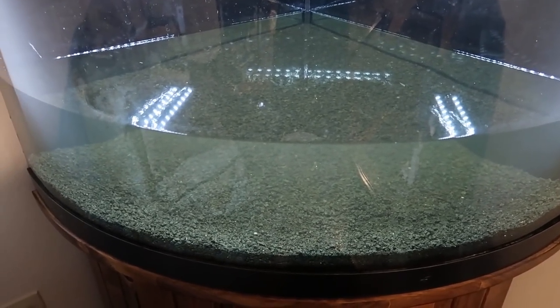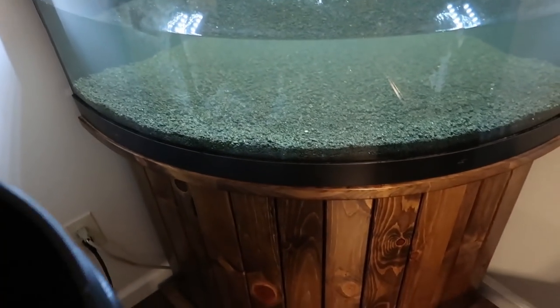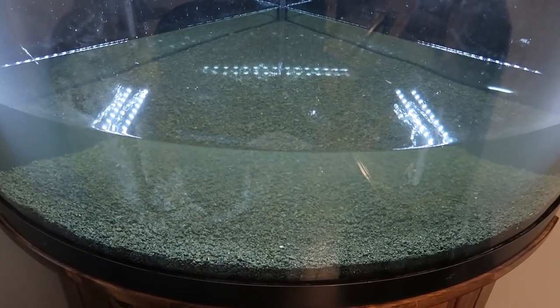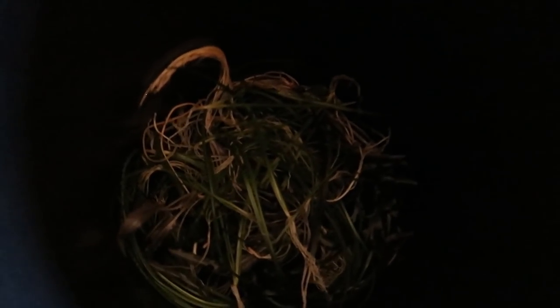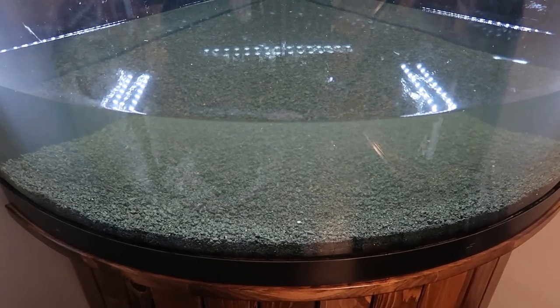This water I actually drew from the 55-gallon just to pull that water over here. I'm also going to move the canister filter over here. Right now I've got our bucket of plants that I have painstakingly spent the last 17 to 19 hours rinsing the duckweed off of, because I'm doing my dead level best to not transfer any duckweed from the 55-gallon into this tank. So now I'm gonna get them all planted, then fill the rest of the way up and get the fish moved over.